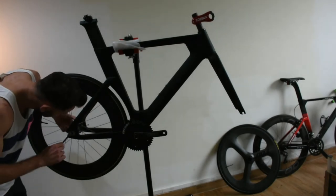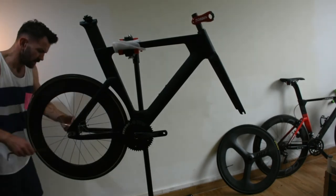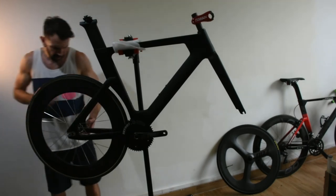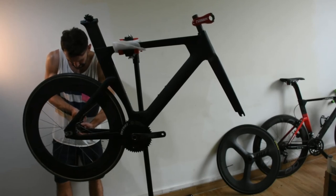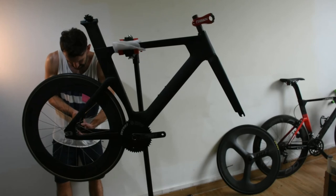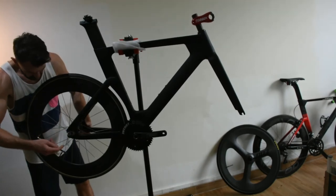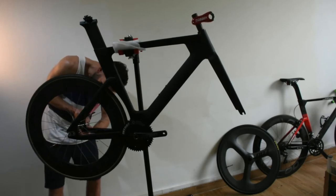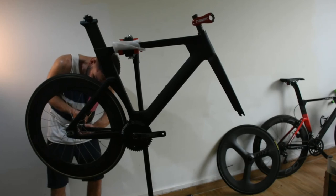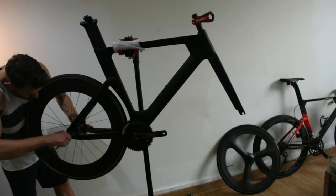Right, I'm just going to set this in the middle loosely to start with. In the middle. Looks good. Whee! I've got to change the music that is playing.